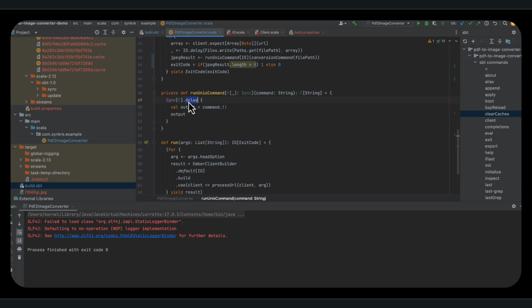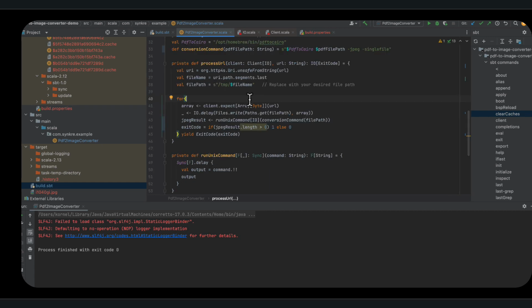And I'm using the delay operation again, because that's one of the operations I can use with running a process. Okay, so that's the anatomy of the application, and that's how CATS applications tend to work.